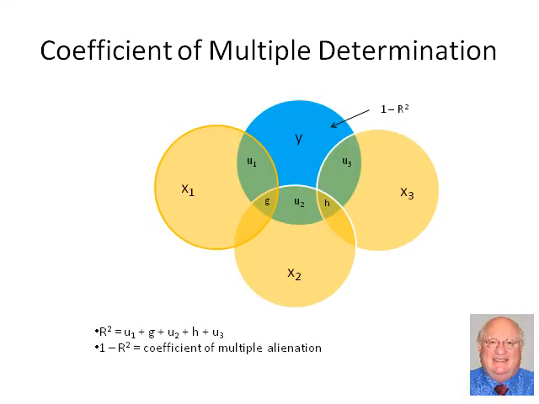Let's learn more about the coefficient of multiple determination by returning to our example from the last class. When we last saw this slide, we said that b, or the partial regression coefficient, was determined by the unique ability of its predictor to predict variance in the criterion. Thus, the b associated with x2 corresponds to the overlap of x2 with y that does not also overlap with x1 and x3.